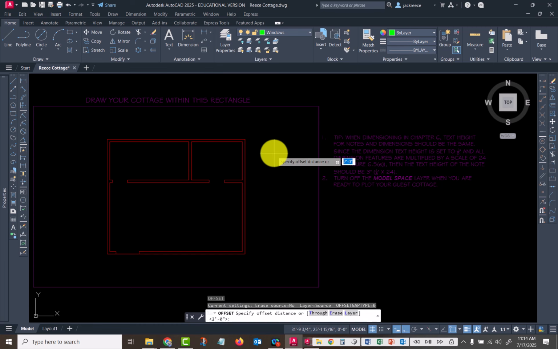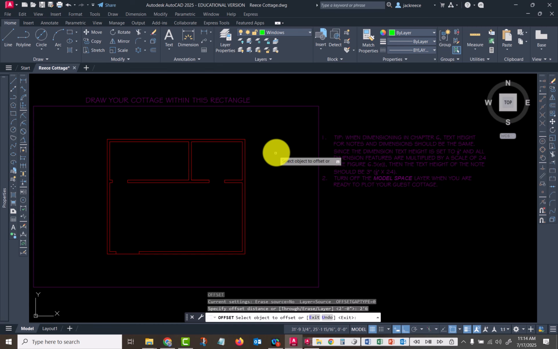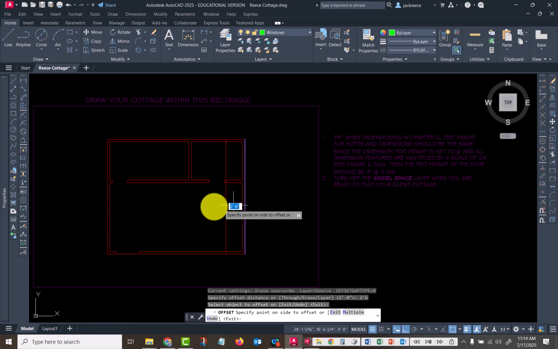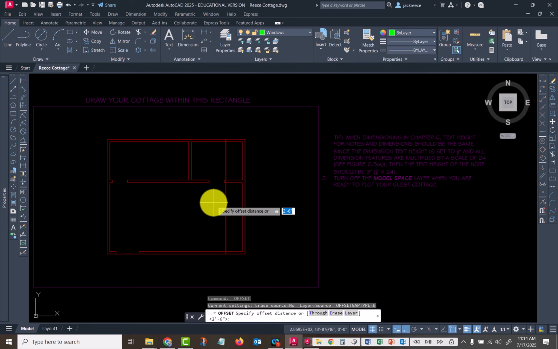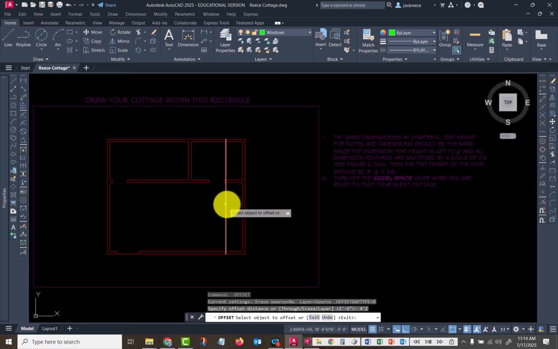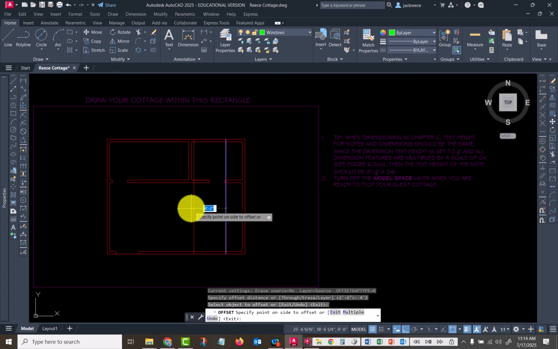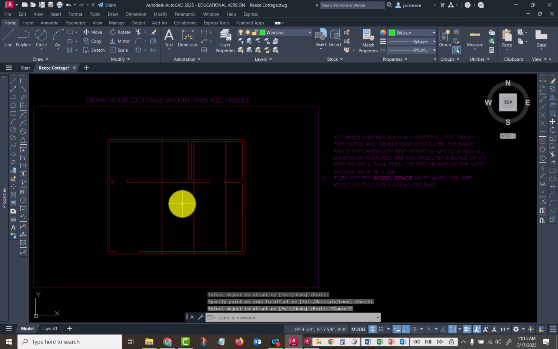What is that first? 2'6". And then we'll go 4'2" for 2 times. So space bar, 4'2". And then we've got a 5'6".